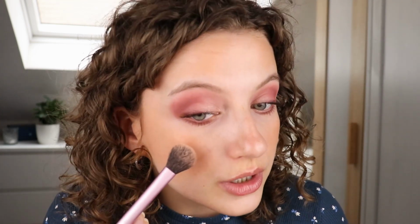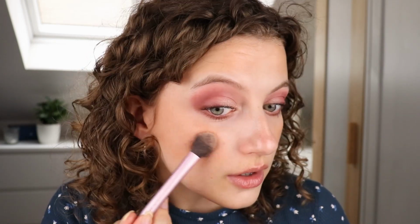Now I just want to grab this highlighter, the Golden Meditation highlighter, and apply it to one cheek first, because I kind of want to see what the glowy cheek products look like before mixing them together. So I'm going to take a little bit on my highlighter brush and apply that to the highest point of my cheek. I think this is a really pretty one. Do you see that glow? It's really, really gorgeous. I love Kiko highlighters. They are some of my favorite highlighters, and I really love how this makes my cheek look. It's really like a neutral, natural highlight, but really pretty.